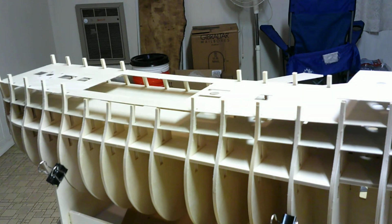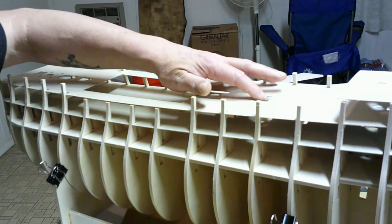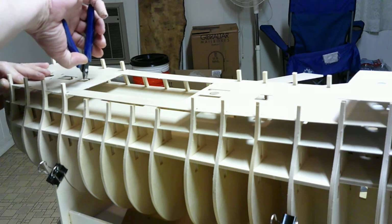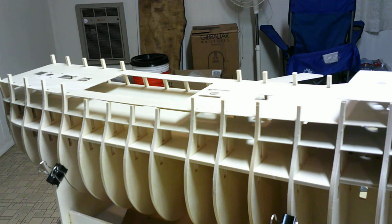But like I said, the detail on this thing is just really amazing. The engineering that put into it, I'm impressed. I'm thoroughly impressed by everything that they've done so far. And like I said, none of this stuff is glued, so it's all coming back out. But I'm thoroughly impressed with what they did, how they made it work, and it looks amazing. You know, I love it.